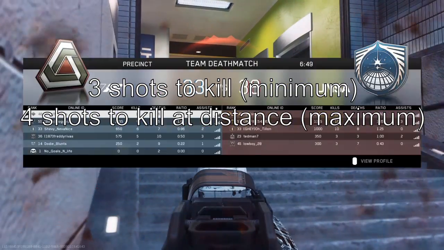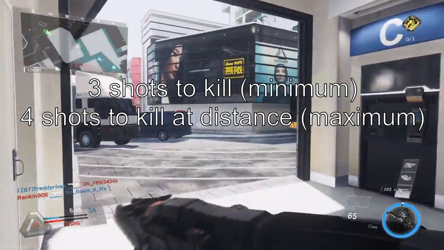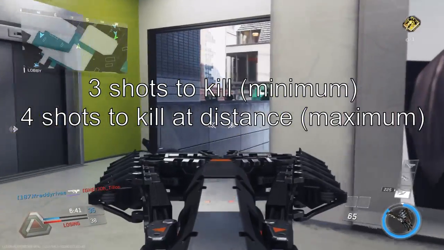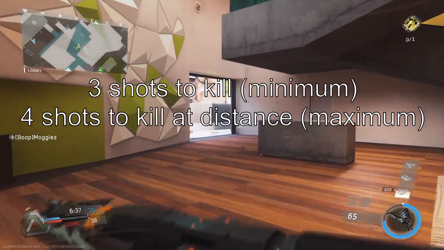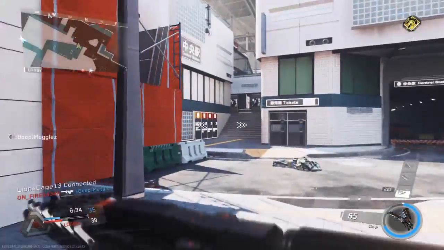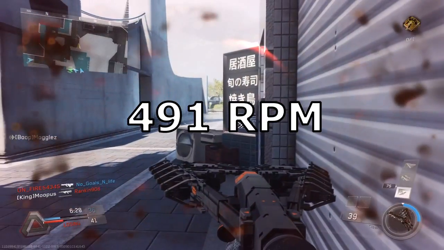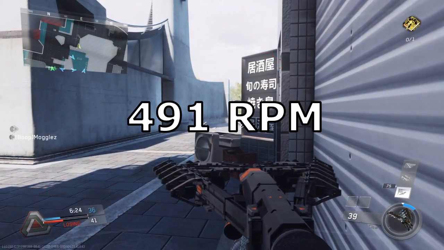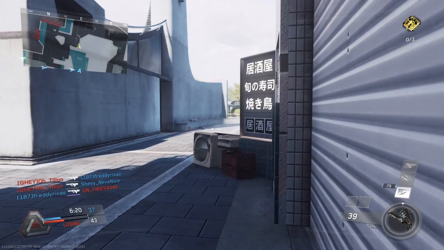It kills in 3 shots up close and 4 at a distance, but in all honesty, you'll never kill in less than 4 unless you're trying to cross-map someone or you have a silencer on. The range is just that good. The rate of fire is pretty slow compared to just about every single full auto gun. It shoots at 491 rounds per minute. It's essentially tied with the Volk, which shoots at 480 rounds per minute, so that's a good baseline to compare it to.